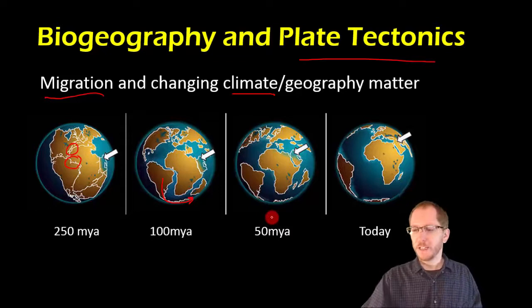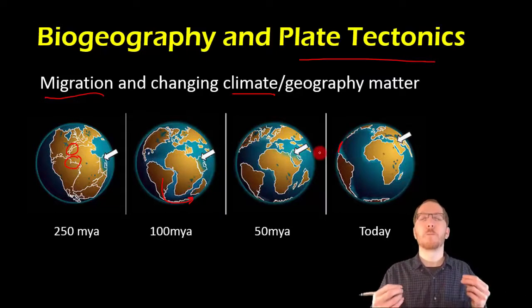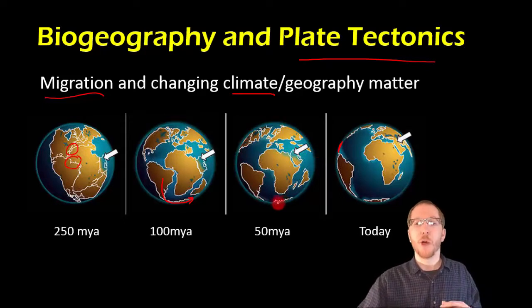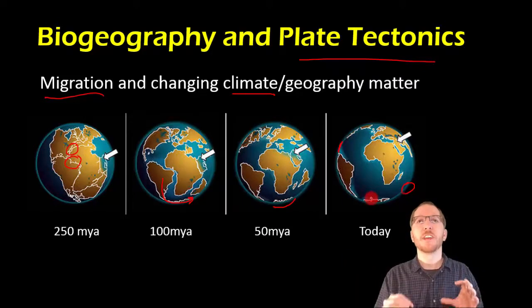But then eventually South America split away and hooked up with North America via Central America here, and placental mammals were able to come down and outcompete most marsupials. Not all, but most of them. You'll see Antarctica got to be wicked cold, and so that basically killed off everything. But Australia, that was hanging out over here, that one separated, still full of marsupials. And because placental mammals have never been able to get there until modern times with humans, they were able to evolve to fill all these niches that were available.